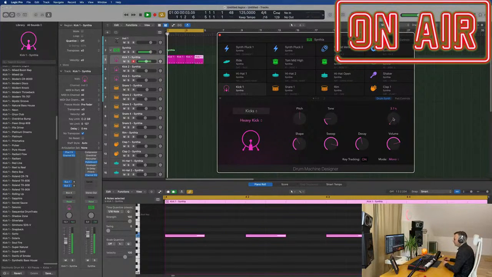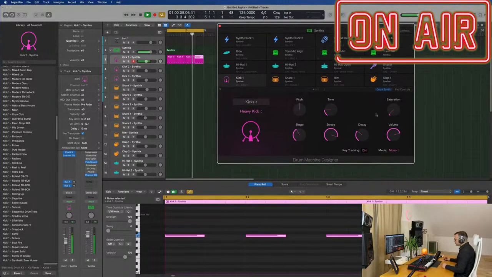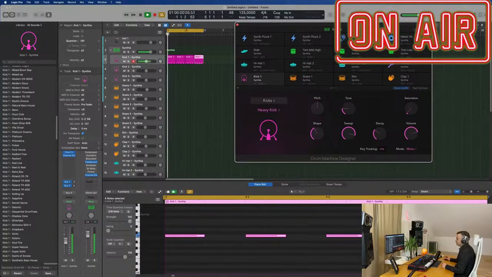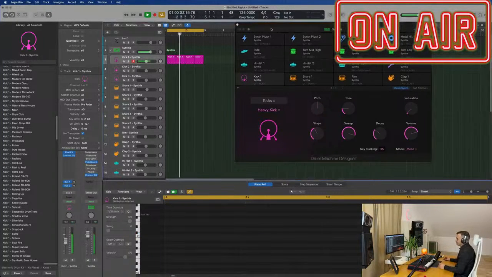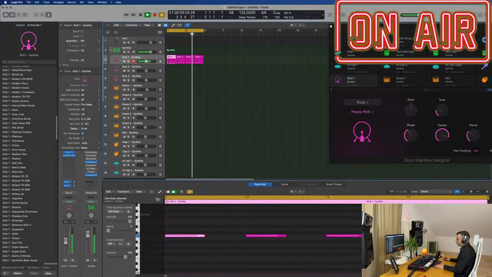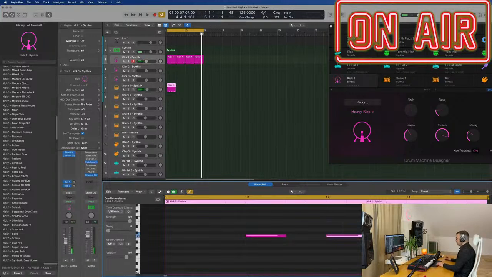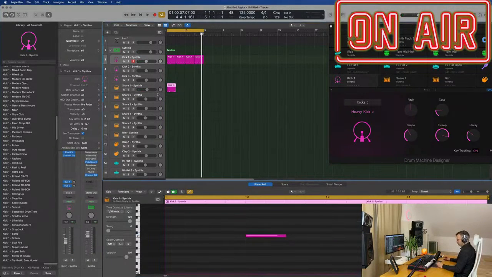Personally, actually, I'm gonna remove a little bit of decay, just right. I would like to be able to see the waveform that I produce. I would have to import it. The tone I think is right. The shape is right. Saturation is good. We have a little bit of saturation. This is in mono, very important because it's a kick drum. Sounds better in mono. Easier to mix. I'm gonna take the MIDI part here, poof, replicate it into the snares. I'm gonna do only the second and the fourth, of course, and replicate it here.